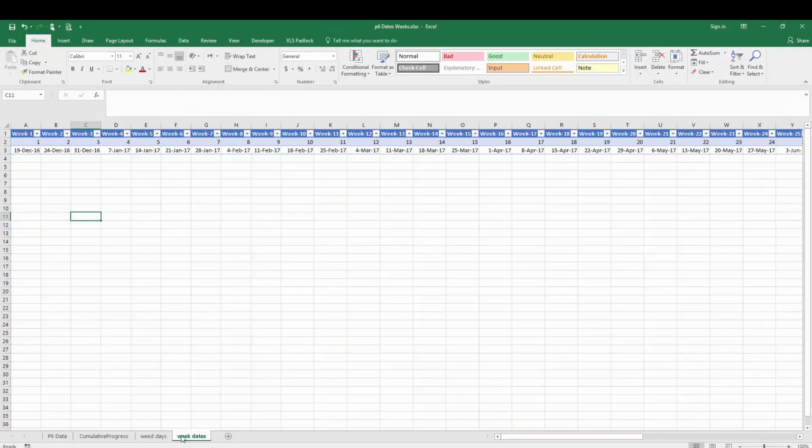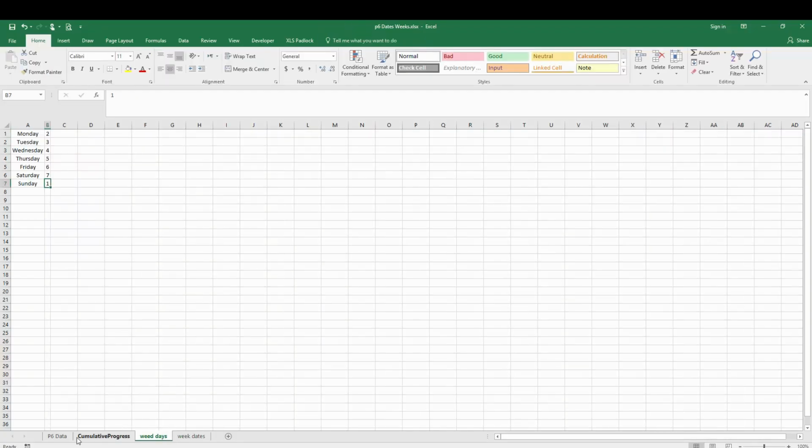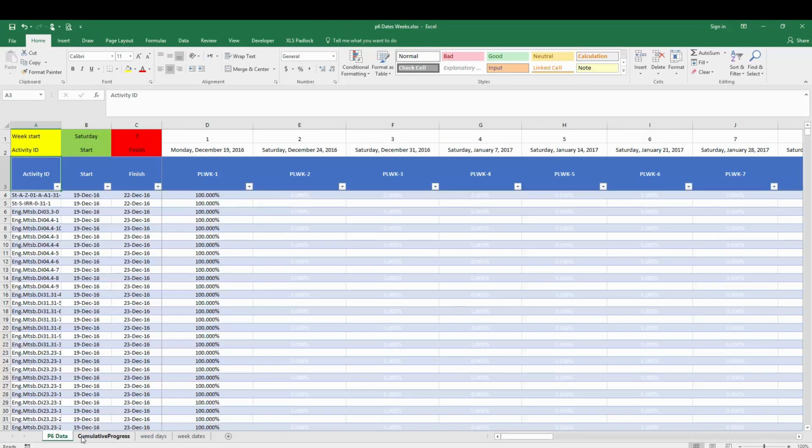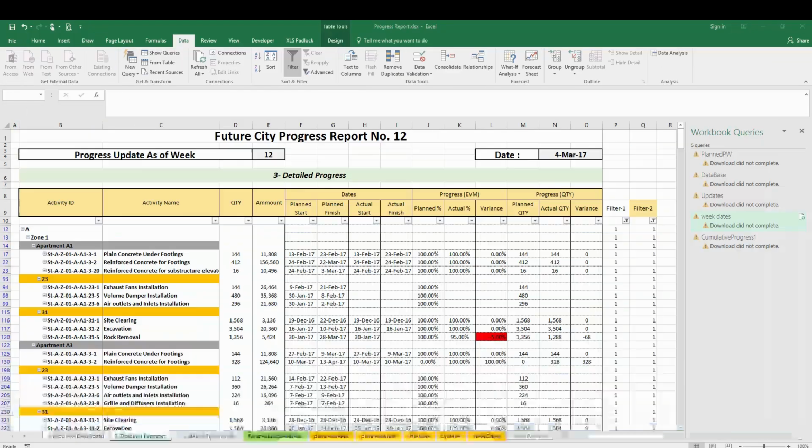Here from the data, from the design, this table called week dates, and here we have B6 data. This is a table name, planned BW, so this is B6 data. So I'm going to define again my connection.